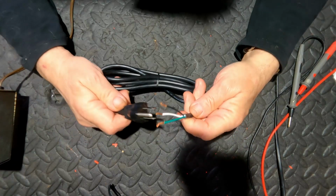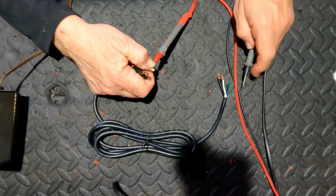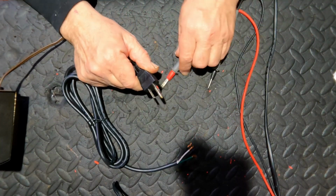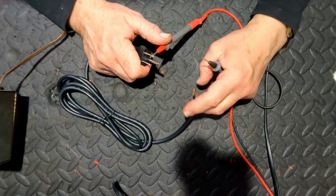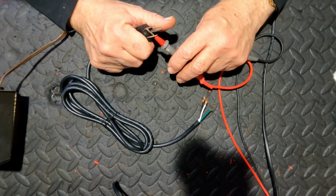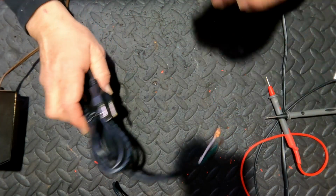Okay, so here's the dilemma. I've got here a USA lead, and just to prove the point that it's working, green to earth, and it's working. Now in Australia, the left, as you're facing the power point, is active. So if I put that there and then contact the black wire, which is active for some reason in America, we have no contact. It is the right-hand pin that is active.